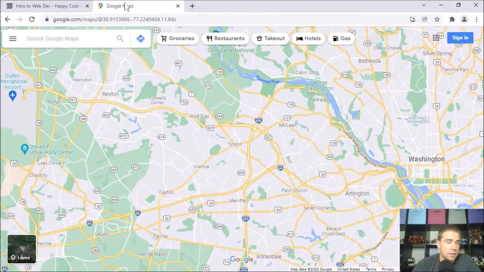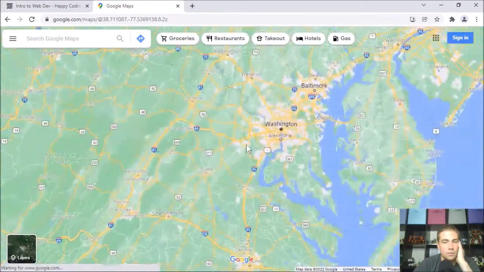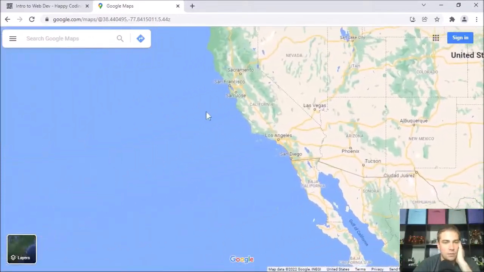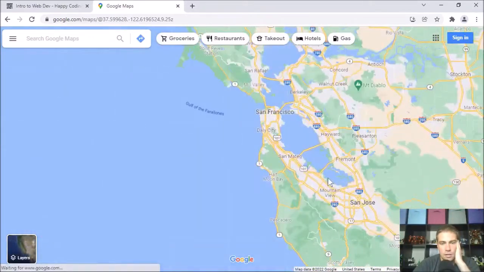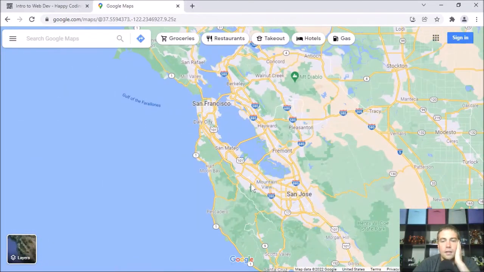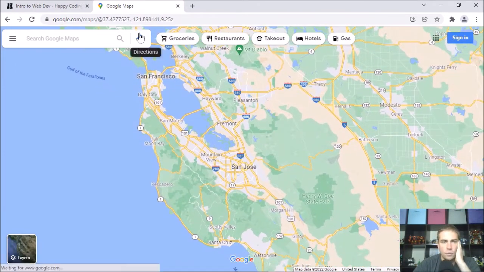And I started at Google Maps. I worked for a team within Google Maps. I moved from the DC area out to California. Now I live somewhere in this area, right by the bay. So I worked for a team within Google Maps. I've been a tech lead. I recently moved to the education team, but I'm still a software engineer.